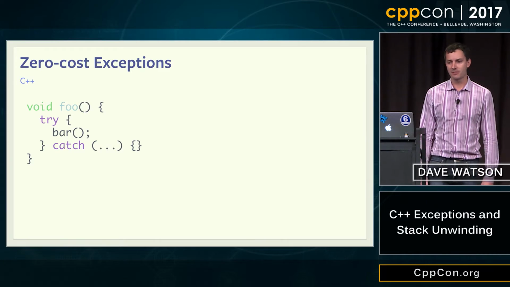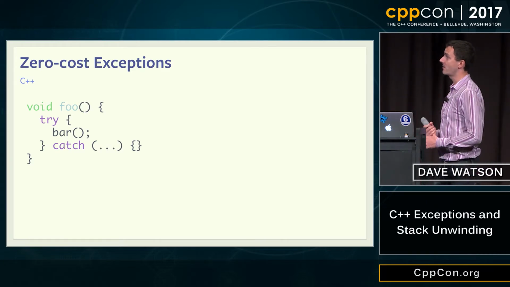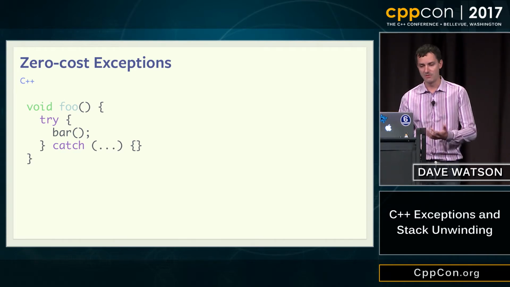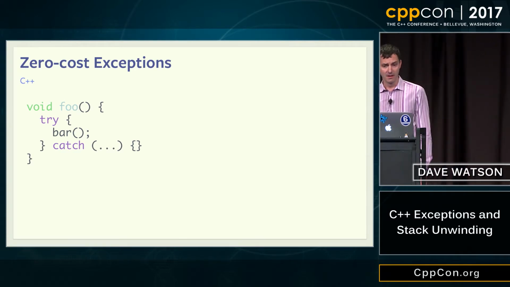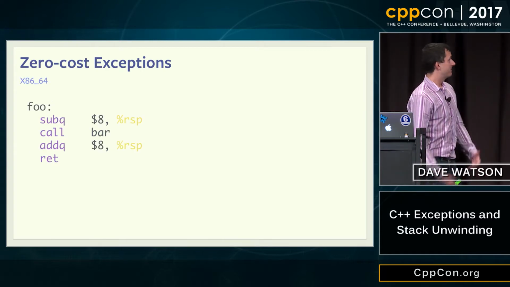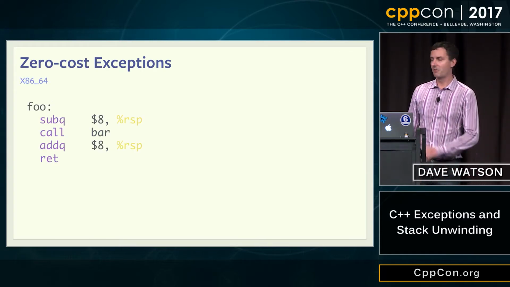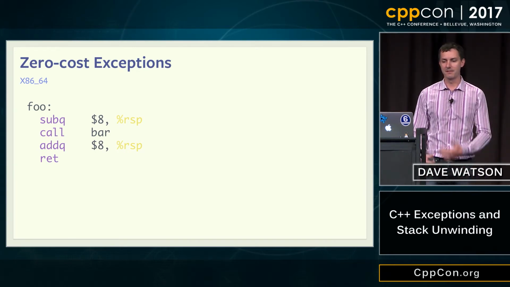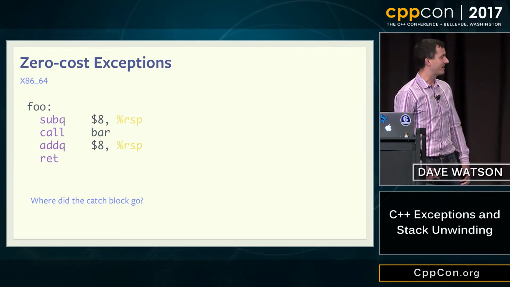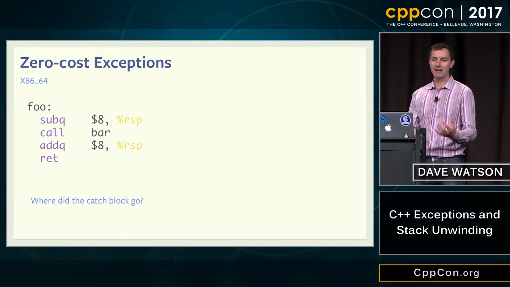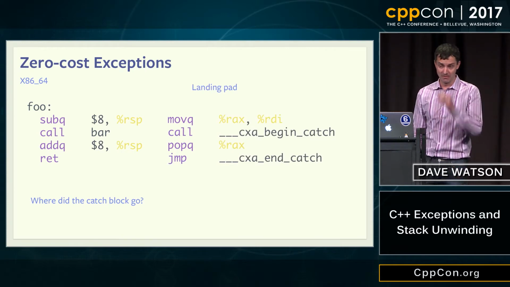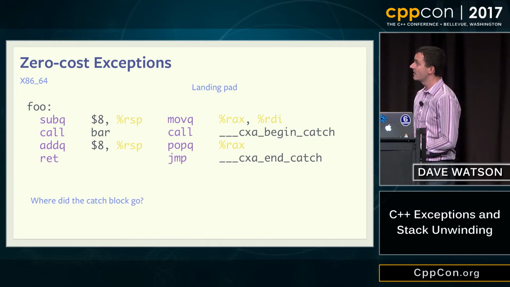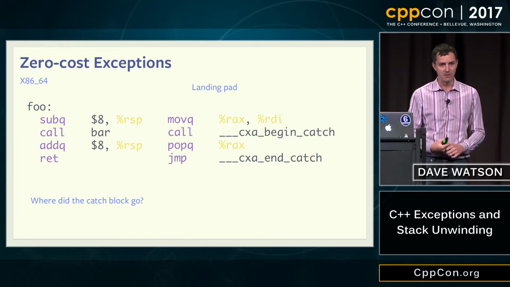Now the try-catch comparison. We're assuming in this case that bar throws an exception and we want to handle it somehow. I didn't put anything in the block, but you would do something there, catching all exceptions in this case. Generate the assembly, great, zero cost. All that introspection of what the actual return code was has disappeared. And it didn't disappear entirely, it went somewhere else. We generated it into a different block of code. The zero cost approach generates two pieces of code, with the handling of the error or exceptional case in a different block, so we can have a hot piece of code and a cold piece of code.